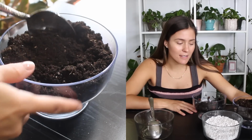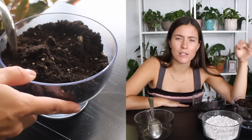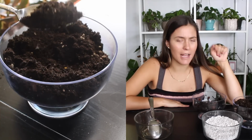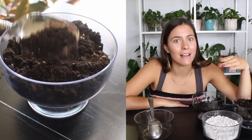So what's basically in this soil is peat moss as the soil base. There's pumice mixed in, there's those slow release fertilizer balls. There's a little bit of perlite, although I do like this one because they use pumice more than perlite like other soil mixtures tend to use. And I do prefer pumice, but we'll get into that in a little bit. There's a little bit of orchid bark, and then there's some natural compost. And on the bag, it has a list of what was composted into the soil mixture.